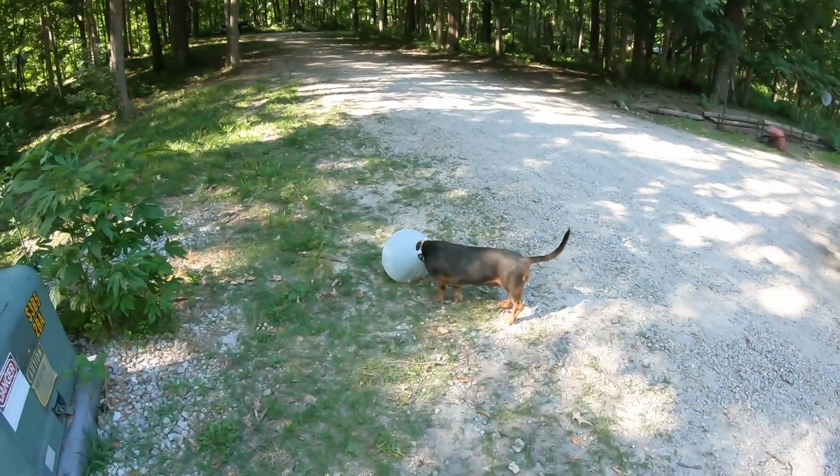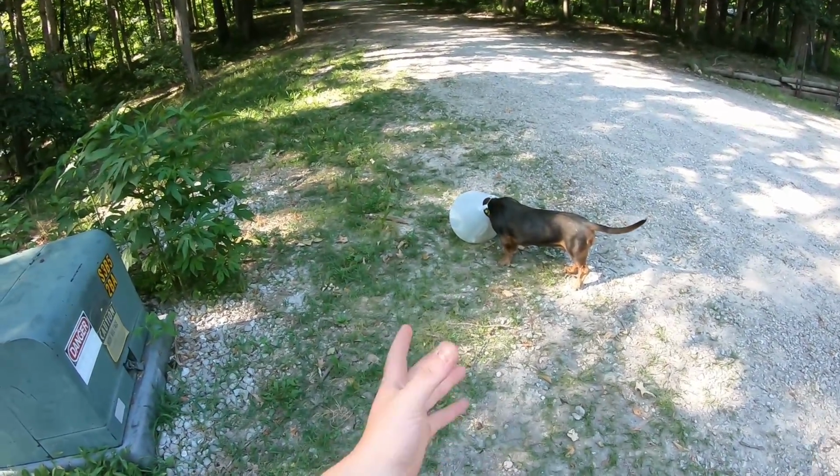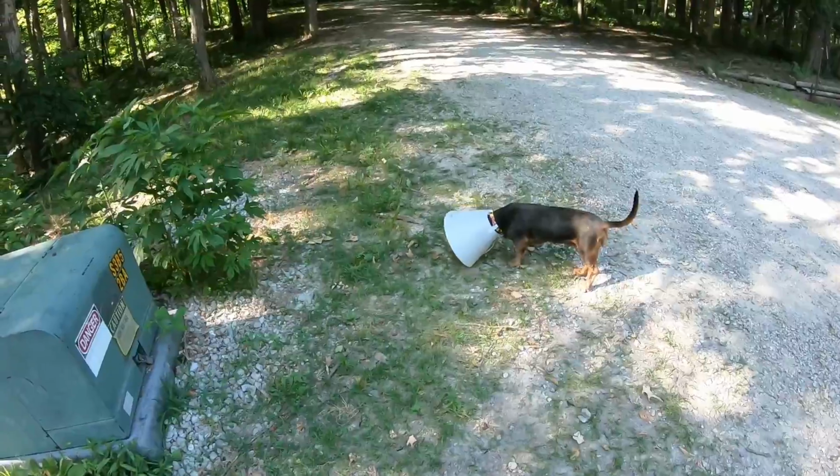You know, even if you have questions about Sage, this poor dog, she's just walking around scooting her head with her big cone on.